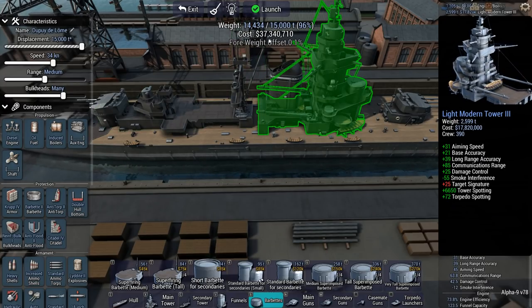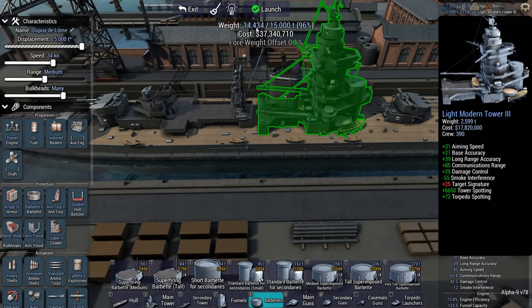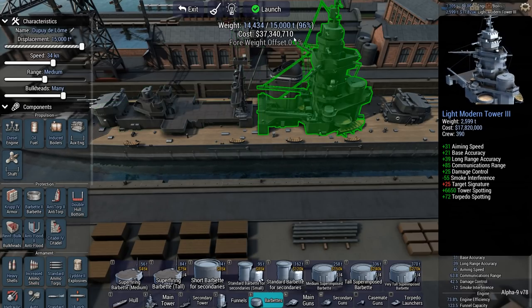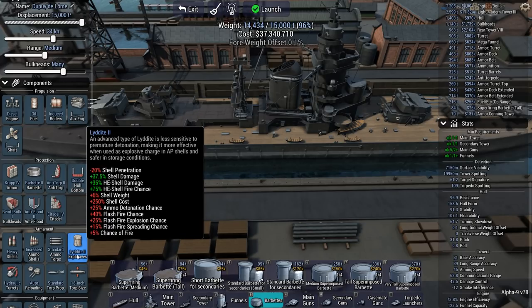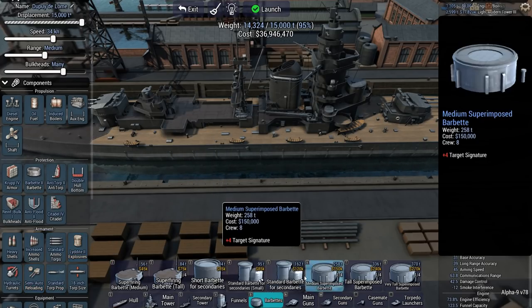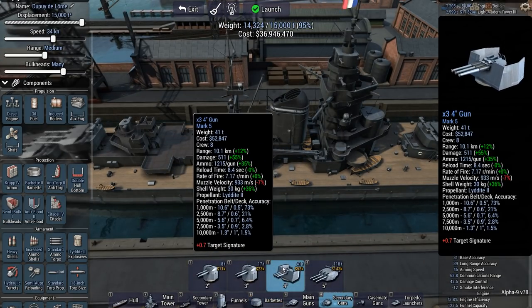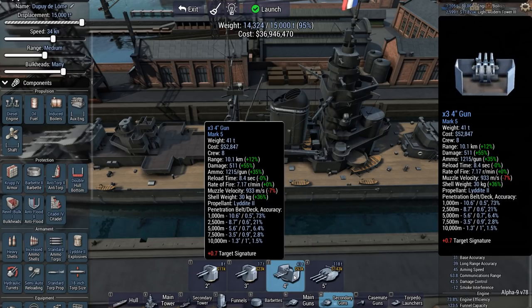Okay, I still have about 600k left in both money and displacement, 600 tons. Now, here's the fun part. It's not just cruisers that I'm taking down. It's also destroyers. And in order to succeed against the destroyers, I'll probably need to do a bit more work on my secondary armament, and at the same time make sure that they fit.